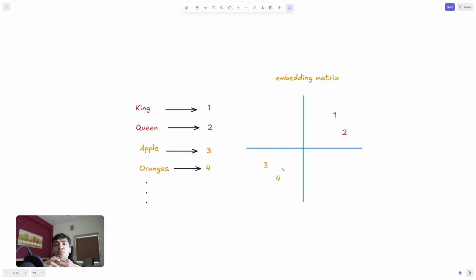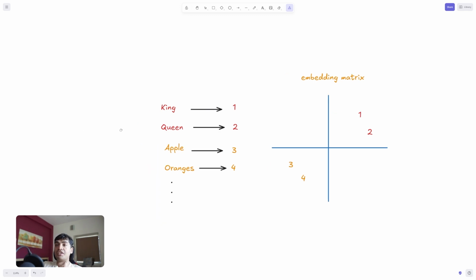More modern embedding matrices have a lot of dimensions, like the one used in the transformers had 512 dimensions, and they are able to capture the semantic meaning and relation between words and ideas way better than this two-dimensional embedding matrix. So I hope now you have a better understanding of what embeddings are. You take a word, you take a sentence, you tokenize it, then you embed it. So you have a semantic relation of the entire sentence, or how different words relate to each other, in something that the machine is able to understand.